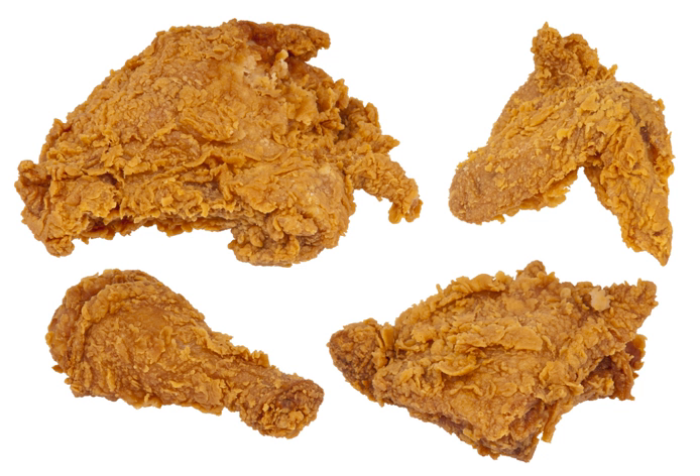The first occurred in 1997 when golfer Fuzzy Zoeller said that Woods should avoid choosing fried chicken for the Masters champion's dinner the following year. The second was when golfer Sergio Garcia was asked in a press conference in 2013 whether he would invite Woods to dinner during the US Open to settle their ongoing feud. Garcia, a Spaniard who was unaware of the existence of this stereotype in American society, committed a gaffe.